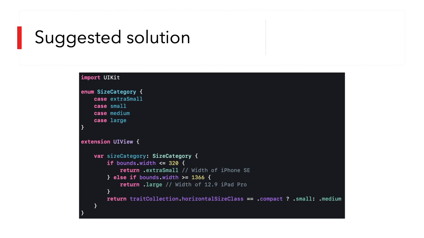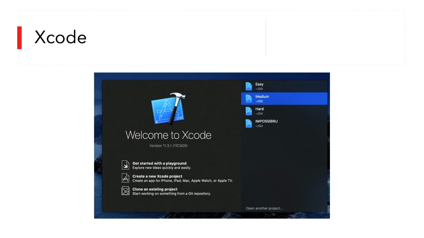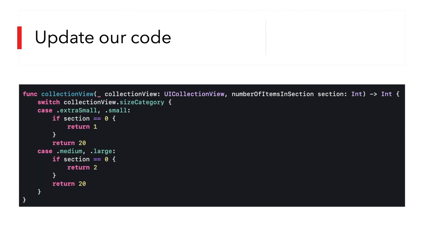Okay, now that we have done this, let's update our app. So we go back to Xcode. It's going to be a little bit harder than before. So we're going to update our code, but first we want to specify how many items we want to return in our collection view. So we'll update our number of items in section. And depending on which size we are, okay, we'll say for extra small and small, so basically from 1/3 of your screen or an iPhone, we just return 1. For everything else, we just return all the items. And for an iPad or large iPads, we want to have 2 items next to each other and then return all the items in between.